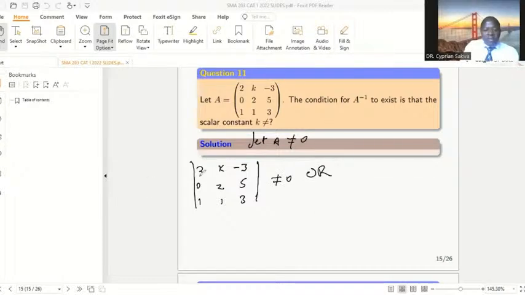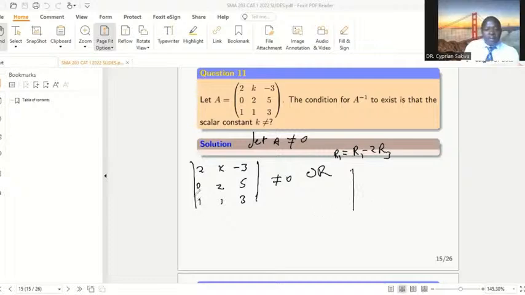Now, I can find the determinant by making my work easier. I have a 0 here, so I may want to get another 0 along this column or along this row so that my work is easier. I choose to make a 0 along this column. I want to get a 0 in this position. So I want to take row 1 and get the new row 1 by taking the current row 1 minus 2 row 3. Current row 1 minus 2 row 3, what does that give me?